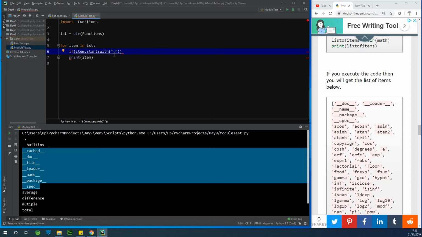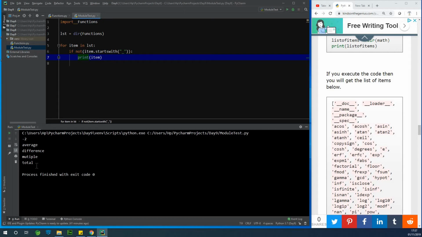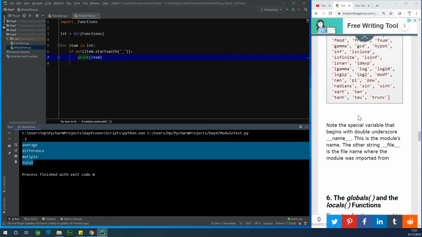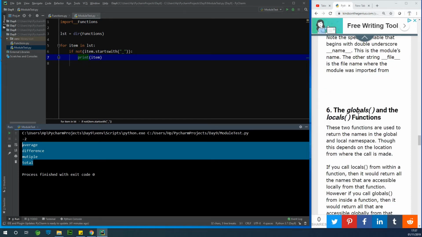Can I say if not? If not item dot startswith an underscore. So we're only printing the items that don't start with an underscore, right? So let's try it out. You can see that we have only the ones that don't start with an underscore. This is a good practice to remember what you've learned in day 3 or 4. I can't remember when we discussed conditional statements, or making decisions.